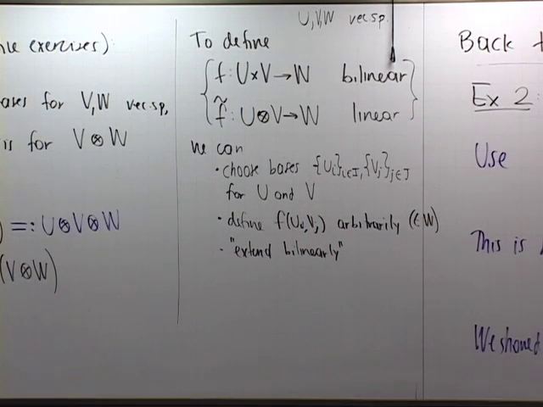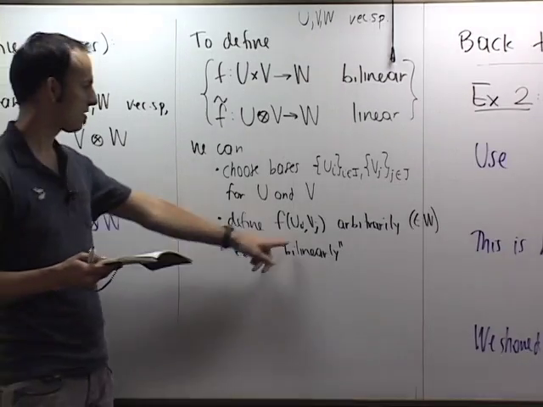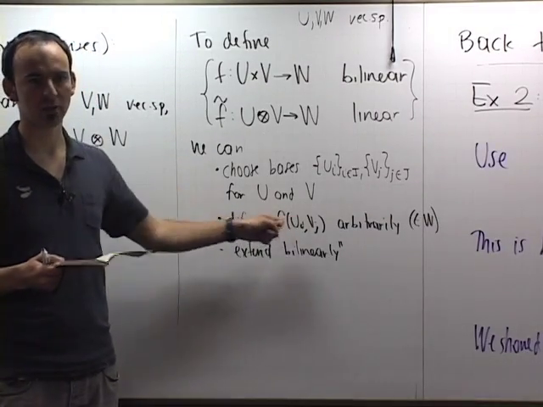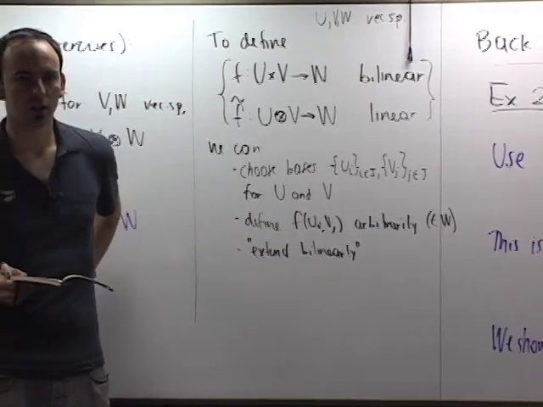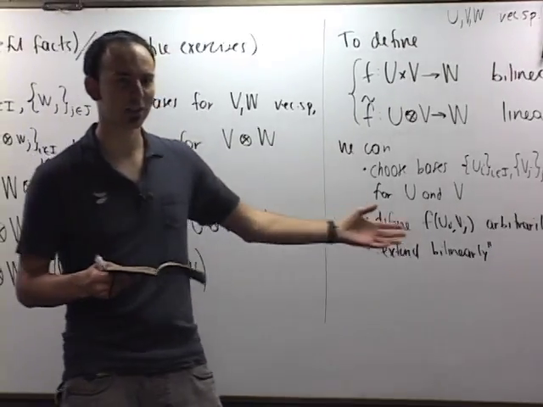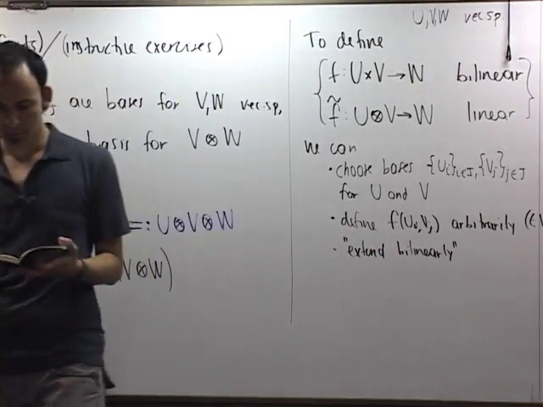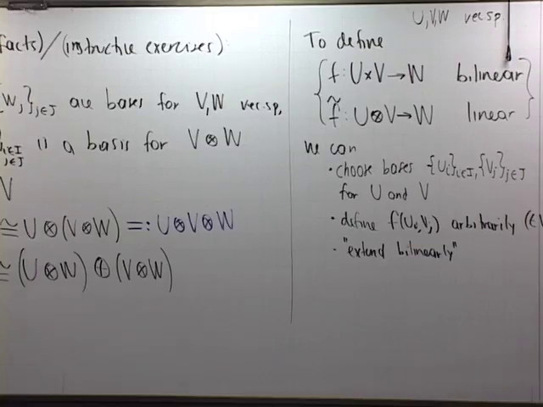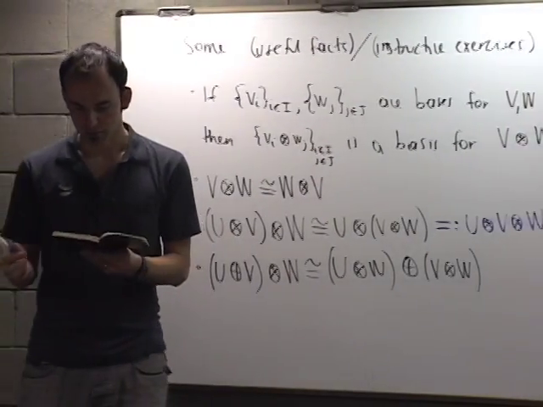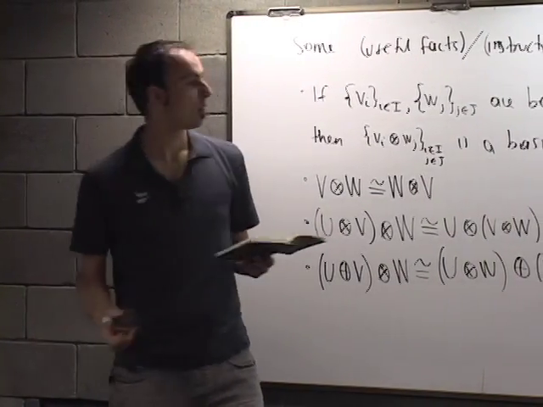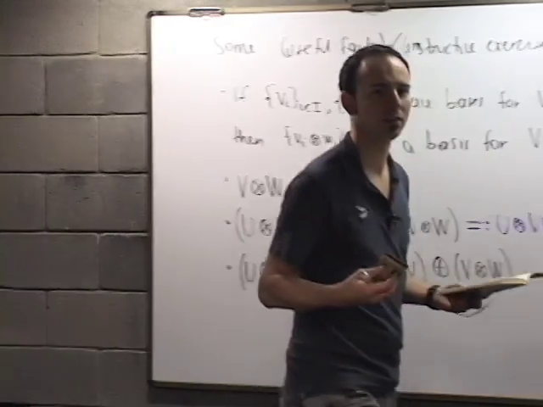You can easily write a formula for f(u, v) in terms of these things, and I did it in the notes. But I should let you do it. Try it yourselves, and then if you get stuck, look at the notes. So these are some tools to work with tensor products. Any questions about any of these things?